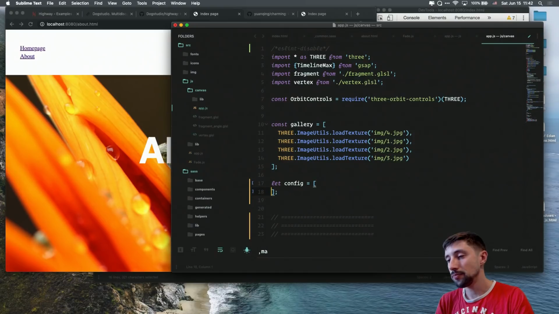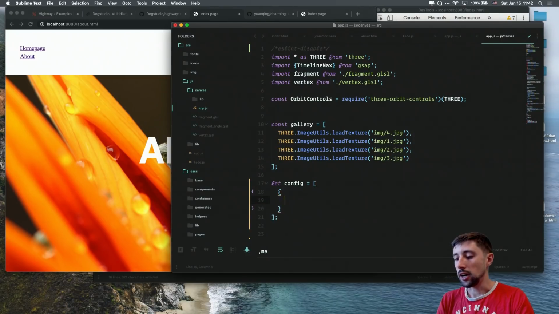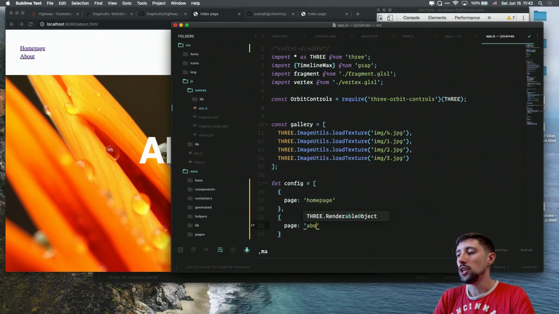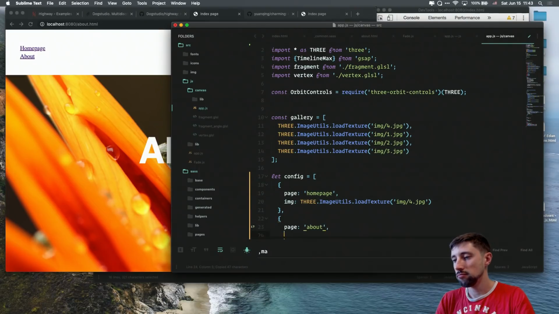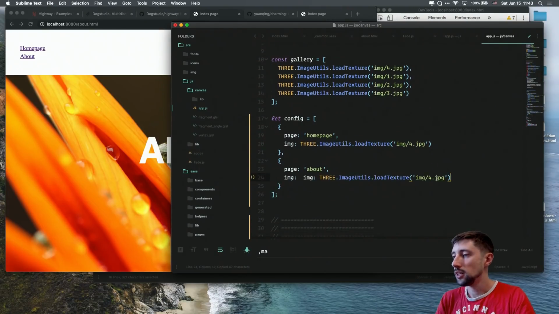Each item is going to be a JavaScript object, and it's gonna have a page name, and the page name is actually the thing we already have, like in the view page about, and then we're gonna have an image, and into the image we could put the texture itself. So let it be this for now, like 4 and 1.